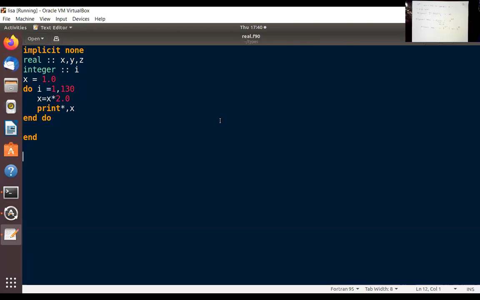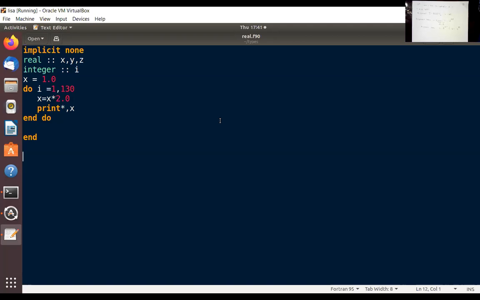I say 1.0 instead of 1 as a mental reminder to myself that we're talking about floating point numbers. I'm going to go around in a loop a number of times. Each time I'm going to double x and then print it out. So the first thing that I should see printed should be 2 times 1, which is 2. I go around and do this 130 times. That's the end of my program.